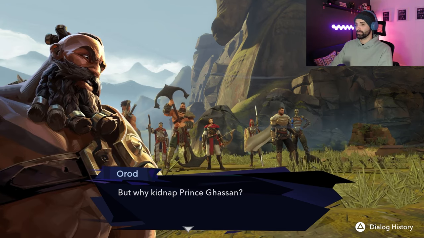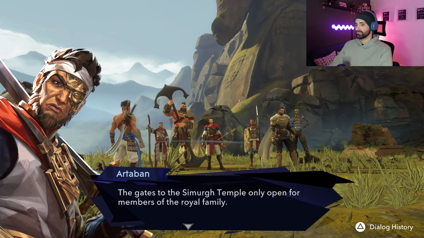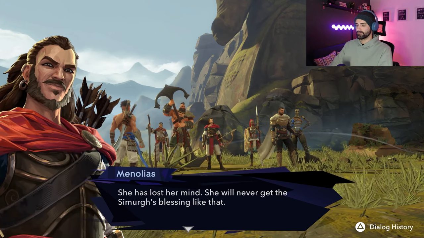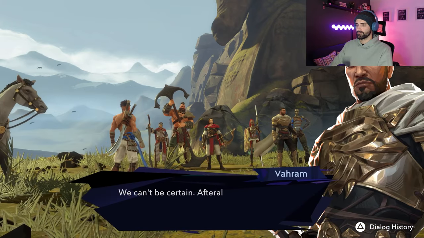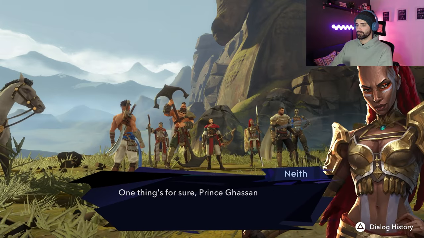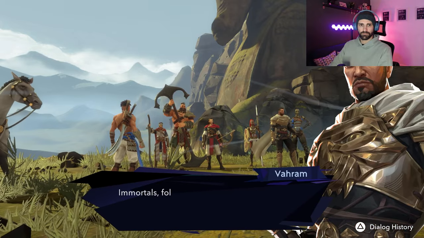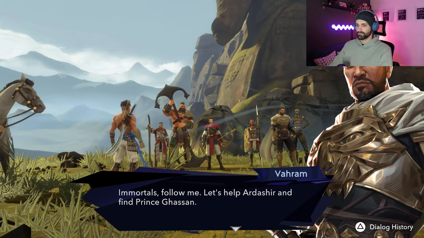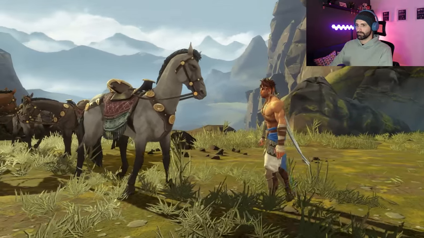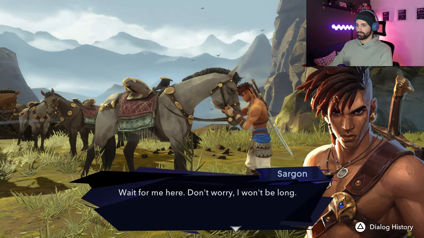Why kidnap Prince Hassan? She needs him. The gates to the Simorg temple only open for members of the royal family. She has lost her mind. She will never get the Simorg's blessing like that. We can't be certain. After all, the Simorg may be weakened. One thing's for sure. Prince Hassan is in danger. She will kill him once she has no need for him. Immortals, follow me. Let's help Ardashir and find... Wait for me here. Don't worry. I won't be long.